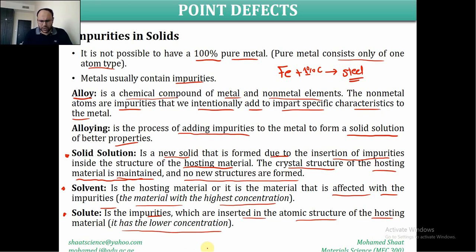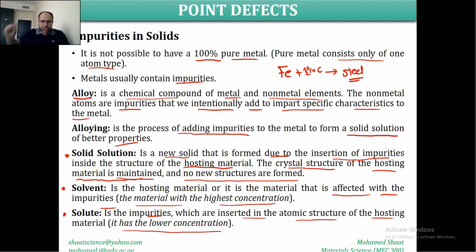It has the lower concentration. This is just to know the difference between solvent and solute, and I'm pretty sure that the mechanical engineers do have an idea about the solvent and solute, because they are creating and generating these solid solutions. So a solid solution requires a chemical interaction between two different materials, solvent and solute, to end up with a new solid solution. But the key condition is that the crystal structure is still the same.